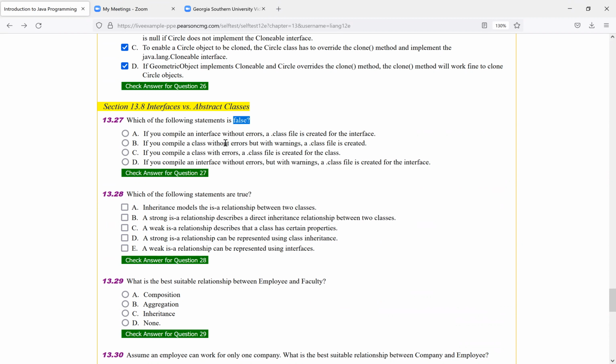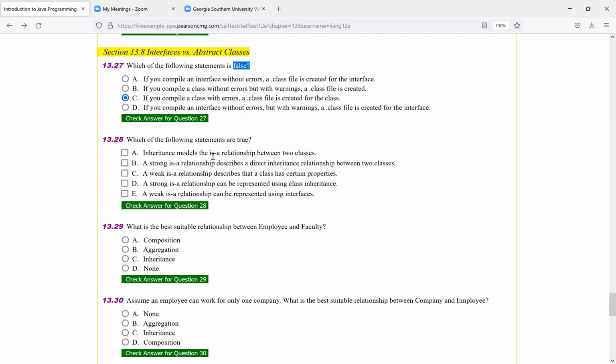If you compile a class without errors but with warnings, a .class file is created. If you compile a class with errors, a .class file is created for the class. No, that's false. If there's an error, no .class file is created. If you compile an interface without errors but with warnings, this is still true.